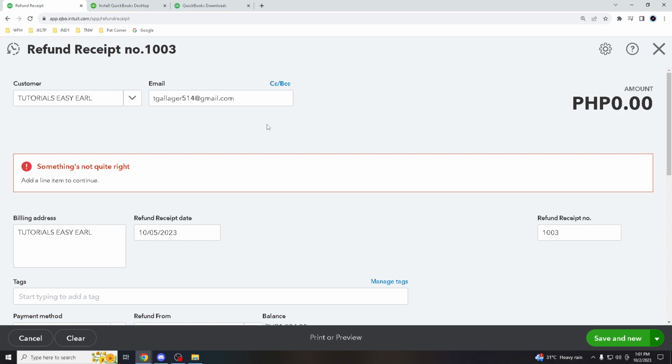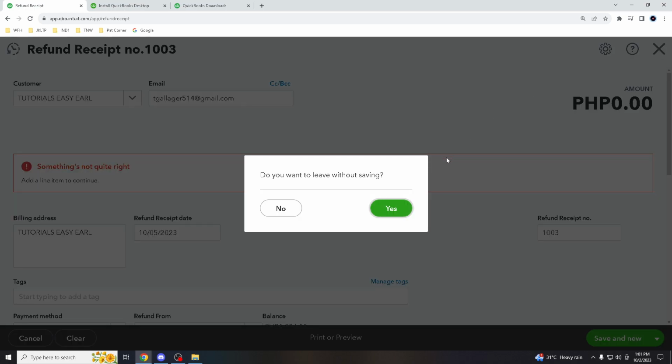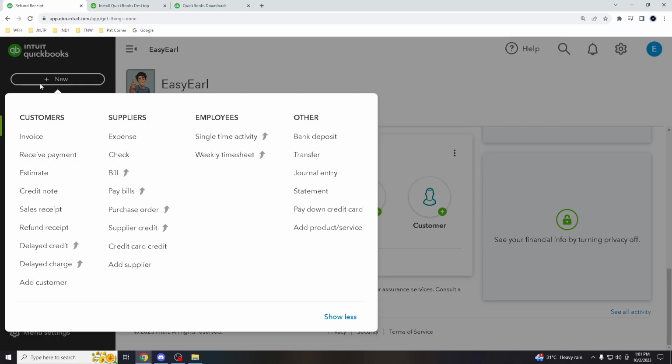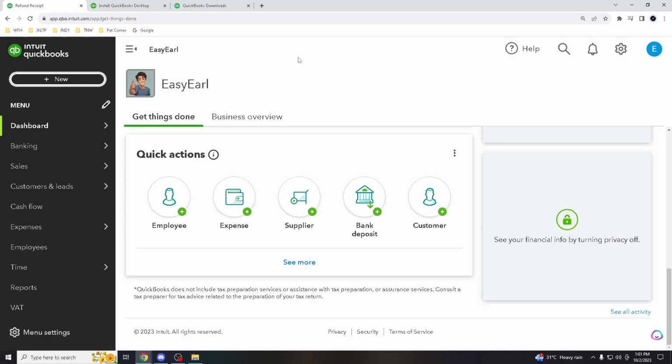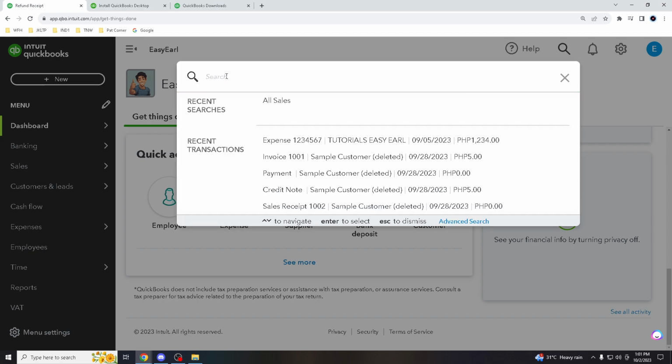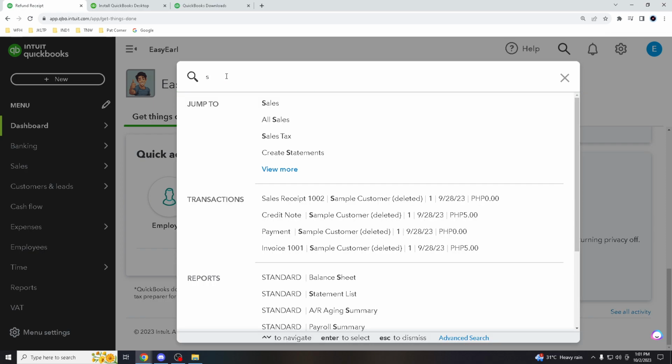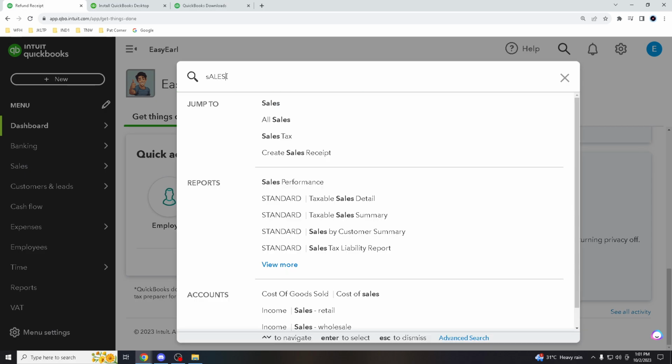But because this is not a live account, we have limited access to doing the refund receipt. But after that, we can also hover to a next option. Like earlier, we go to customers and then we click the refund receipt, and then there's also this search bar here. You can just type it in. Just type the recent sales transaction that you have made for the day or recently.